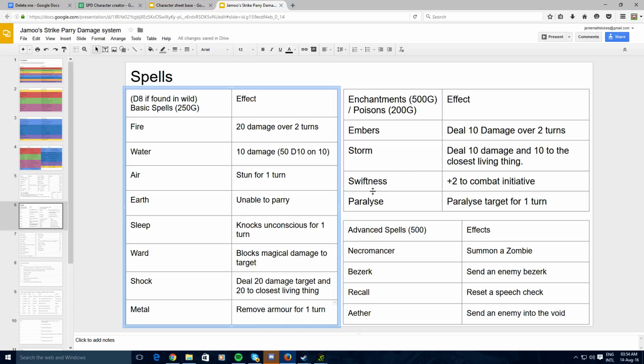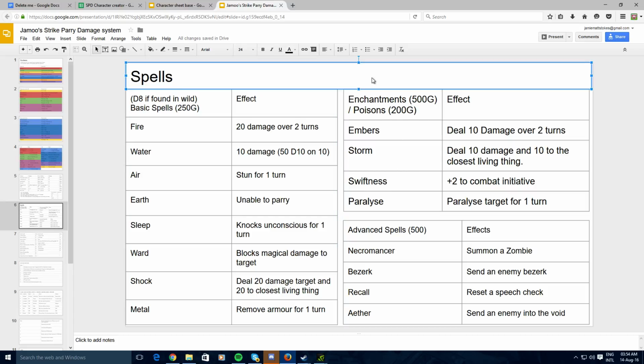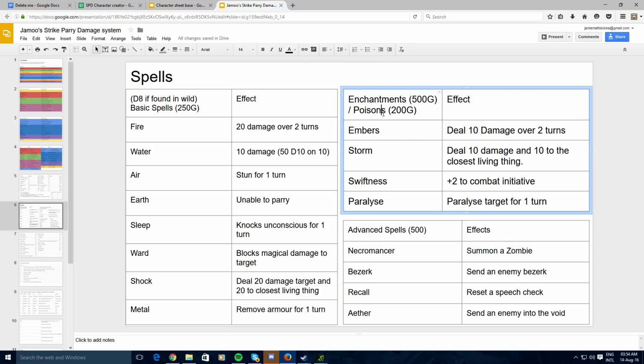Now we get to talk about something a little bit more complicated. I'll cover the advanced spells in a sec, but we're going to move on to enchantments. So enchantments cost 500 gold, poisons cost 200. So if you want to be an enchanter from the beginning, I recommend you spec on daggers and healing things, right? Because if you have a high knowledge to do enchantments properly, then you're going to have a high medicine too, so you'll be able to stack those. But what it is there's embers, storm, swiftness, and paralyze. So embers is essentially a version of fire.